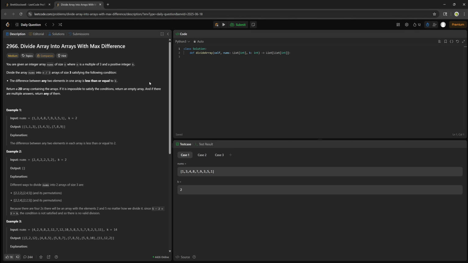Divide the array nums into n divided by 3 arrays of size 3 satisfying the following condition. The difference between any two elements in one array is less than or equal to k. Return a 2D array containing the arrays. If it is impossible to satisfy the conditions, return an empty array. If there are multiple answers, return any of them.